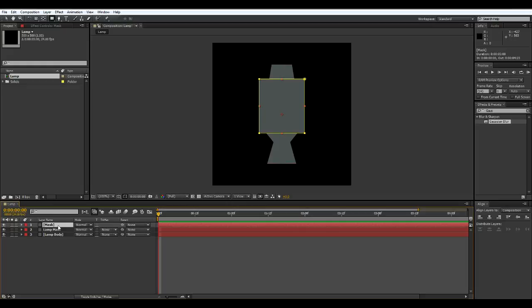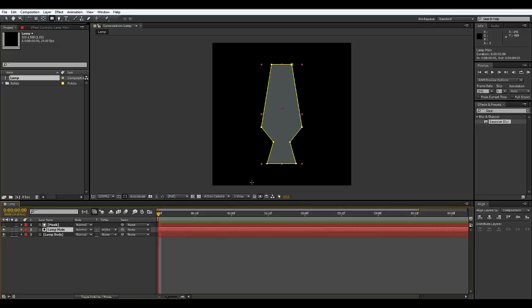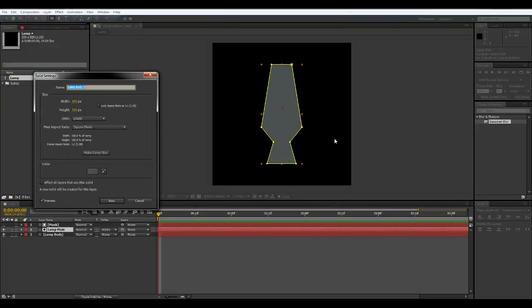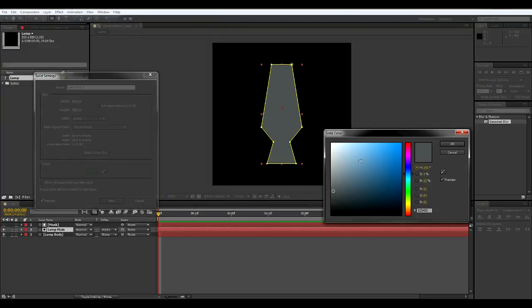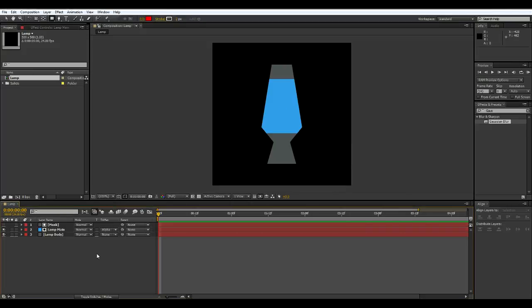and we'll set the track matte of the lamp main to alpha matte. Now you can't see it at the moment, but we're going to change the color of this lamp main. So we'll go layer, solid settings, and we'll make it a blue color, like that. Okay. There we go. So now we've got our main sort of lava lamp looking thing.